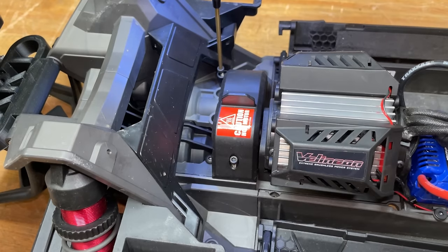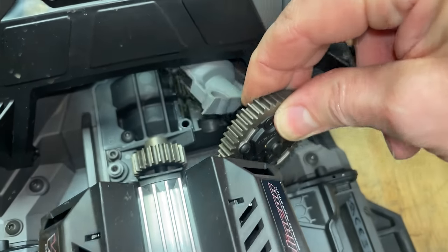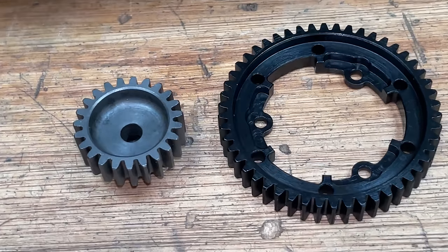So one of the major weaknesses on an X-Max are the spur gear and pinion. They're made out of this monkey metal. They break relatively easily. So as a preemptive measure, I'm just going to put steel gears in this one too.